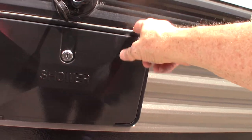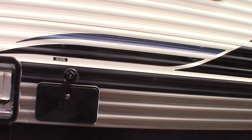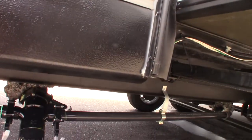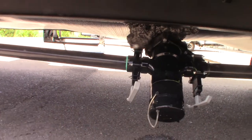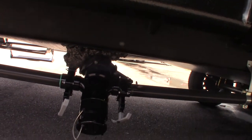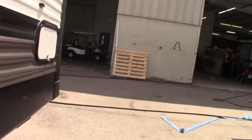This is the outside shower. This is the city water hookup — the most common way to get water to the trailer; you just hook it up and turn it on. These are your dump valves: you've got two grays and then the one in the back is the black. The larger valve is always the black one and the smaller ones are the gray ones. Gray is sink and shower water; black is toilet water and waste. If you're going to use the black tank flush, leave the black tank valve open before you turn on the water.